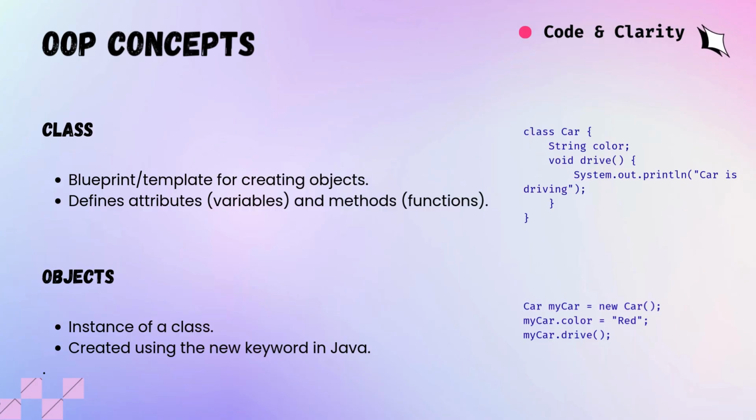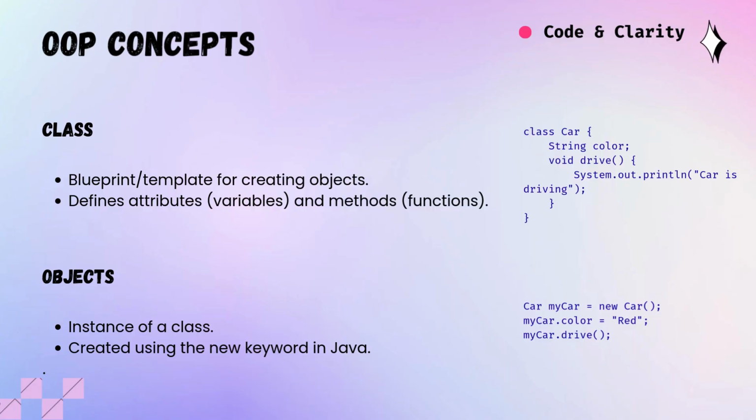In code too, a class defines the properties, that is the data, and the methods, that is the actions the object will have. For example, a car might say every car has a color and can drive. But until you actually build the car, you just have the plan. So here, in the class car, the string color is the attribute and the void drive is basically the function. Got it? That is what an attribute is and what a function or method is.